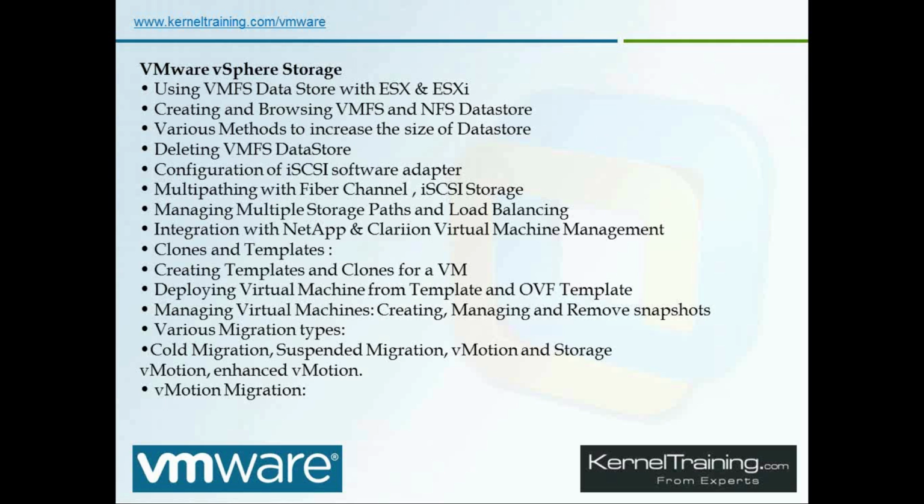As I told you, a snapshot is used when you want to install some application on a virtual machine. In order to avoid discrepancies, like the installation failing, which could leave the virtual machine corrupted or shut down, what should we do? Before installing any application, we take a snapshot of the virtual machine. That snapshot will be stored in this data store itself. After taking the snapshot, we install the application on that virtual machine.